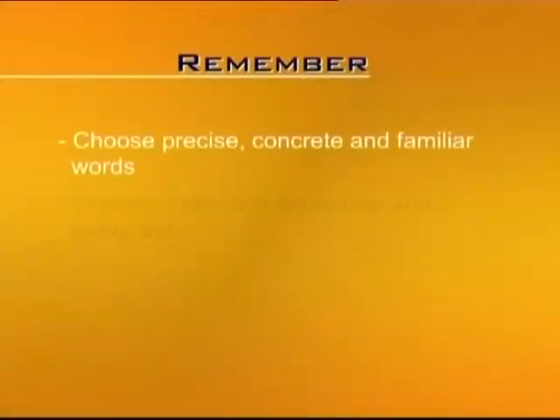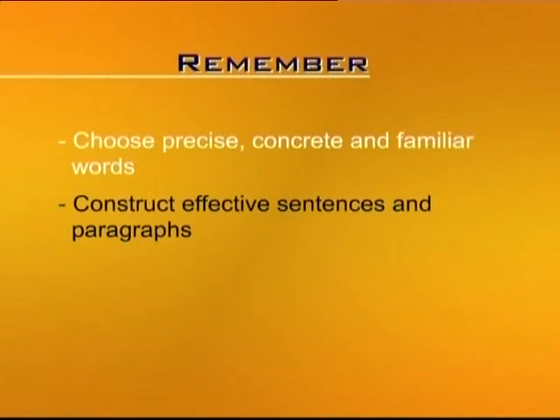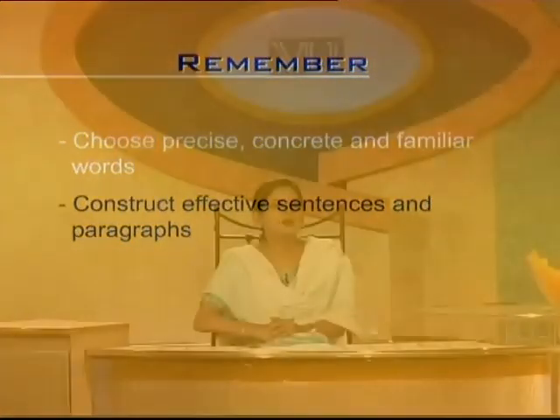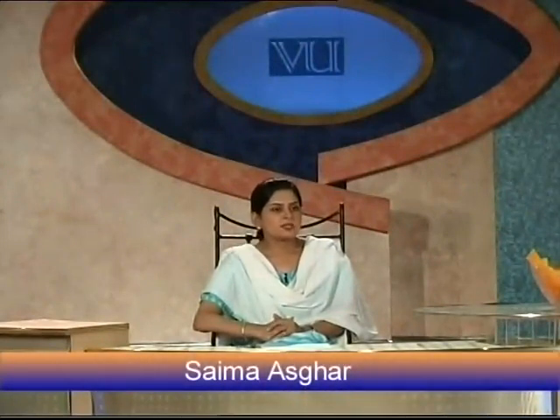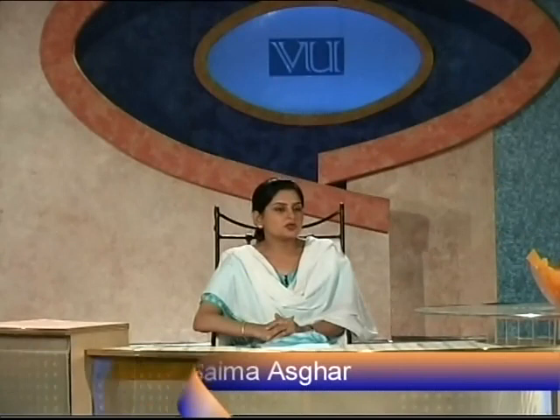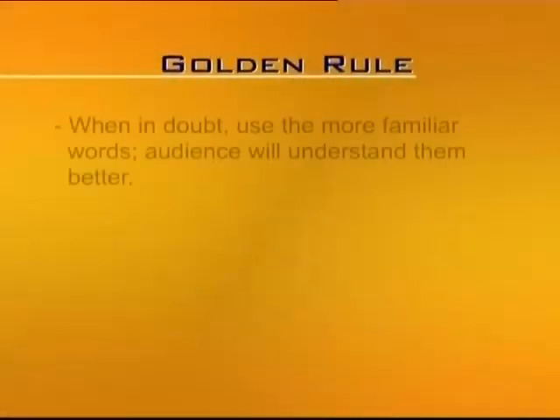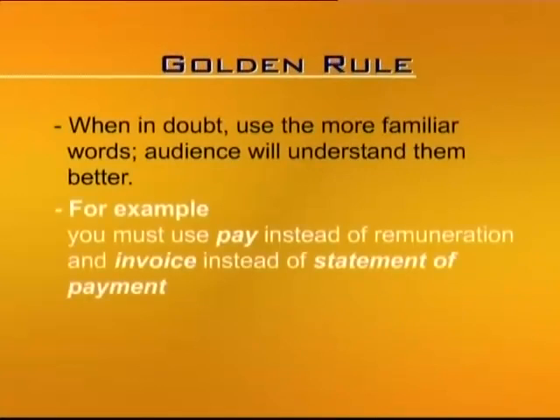Remember, you need to choose precise, concrete, and familiar words and construct effective sentences and paragraphs in order to be clear. Now, in choosing concrete and precise words, clarity is achieved through a balance between precise language and familiar language. And also, when you have a choice between a long word and a short word, you need to choose the short, familiar word. The golden rule is that when you are in doubt, use the more familiar words. The audience will understand them better.